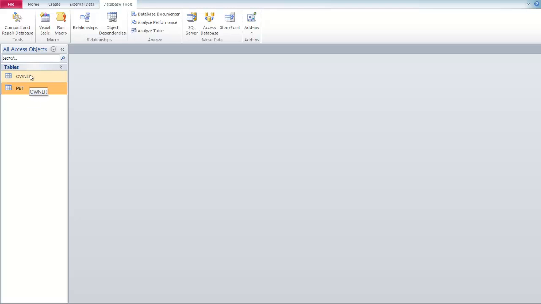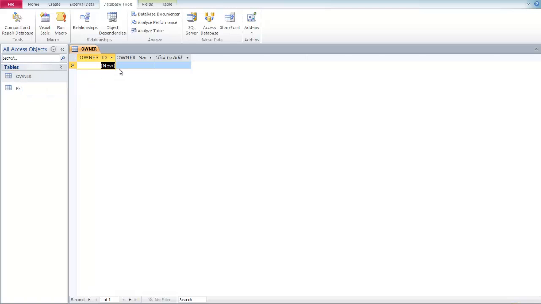So we're going to use a minimal amount of data in this so that you'll be able to see the effects of how an inner join works. And so I'm going to go to the owner table, and I will expand this column so we can see it more clearly. Now I think maybe on a lot of these applications, if you double click on that dividing line, it will automatically expand it to the right size, but apparently Access doesn't work that way.